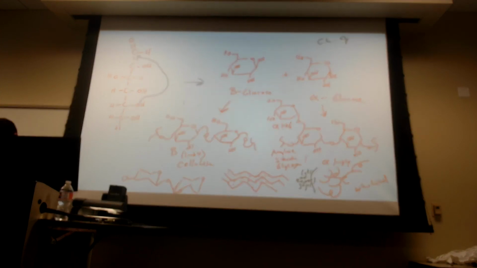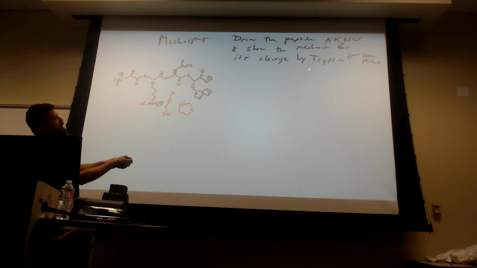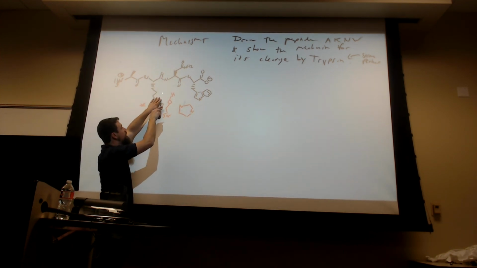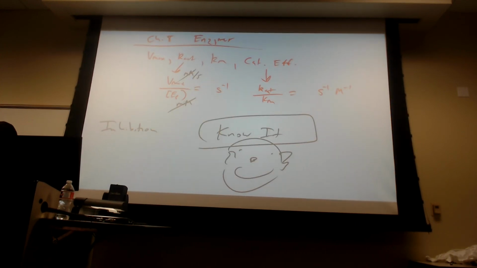So we know something about trypsin. It cuts after what? Lysines and arginines. And hey, we got one of those right there. So we're going to cut on the C-terminal side. How do we do this? Well, we have this catalytic triad here. So we have our serine here. How'd you know it was going to be the second one? Because I know trypsin cuts after lysines, on the C-terminal side of lysine.